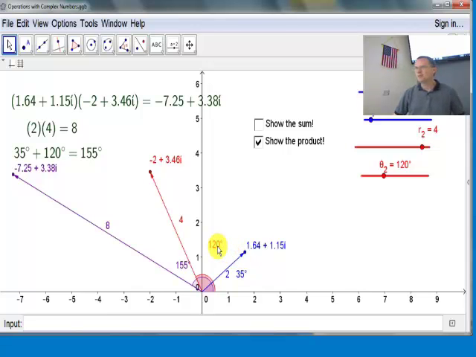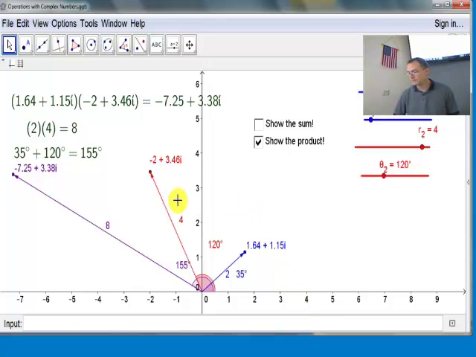And the angle. We don't talk about angles in this class. This is not trigonometry. But we can have a rough idea of what we mean by angles. We've got a 45-degree angle and a 90-degree angle. So hopefully we can visualize what 35 degrees is from the x-axis up to this blue little line here. 35 degrees. Let's look at the red one. Negative 2 plus 3.46i, it's 4 units from the origin up to that point. And what's the angle? From the x-axis all the way over here is 120 degrees.